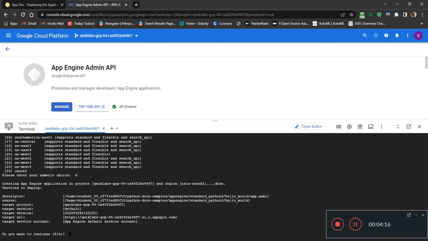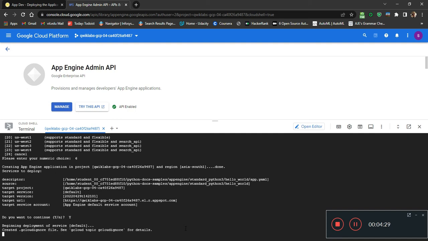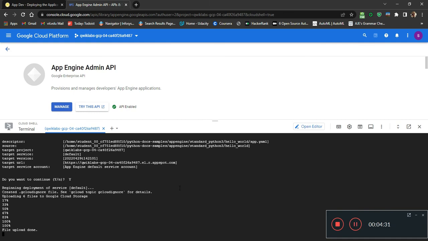Now confirm the details and press Y. Yeah, this would take, I think, 2 to 3 minutes depending upon your workload. So let's skip that.